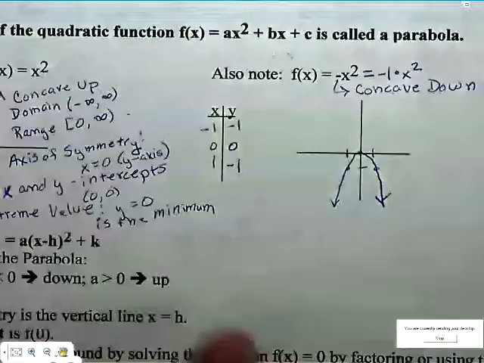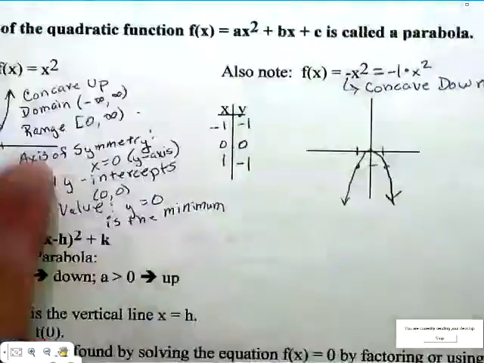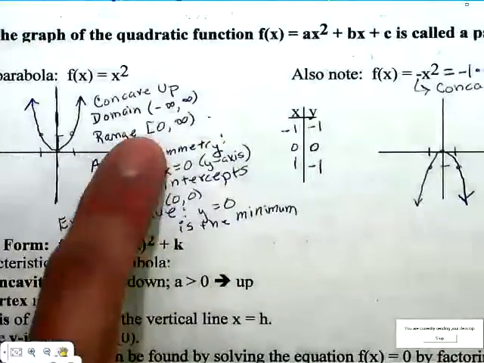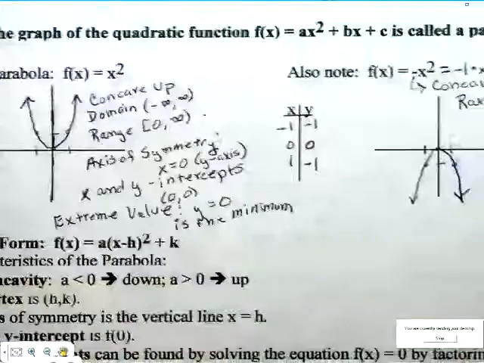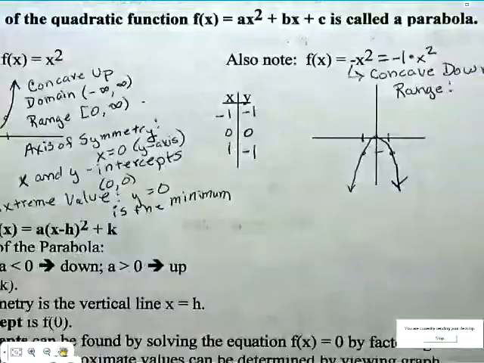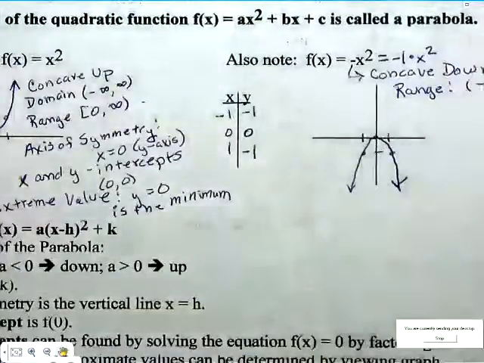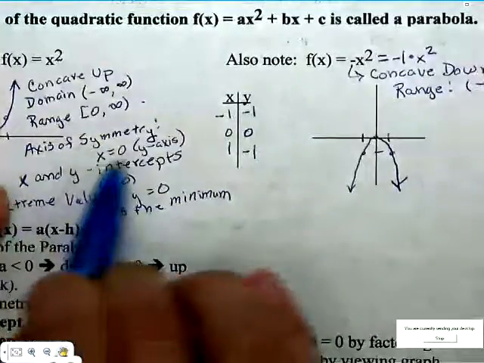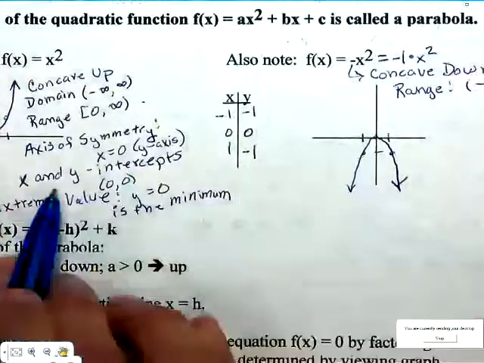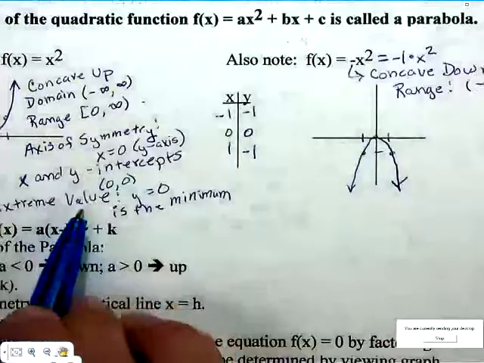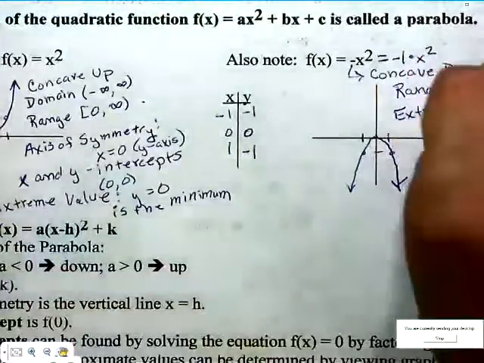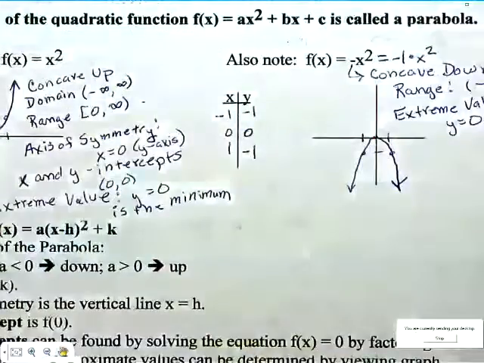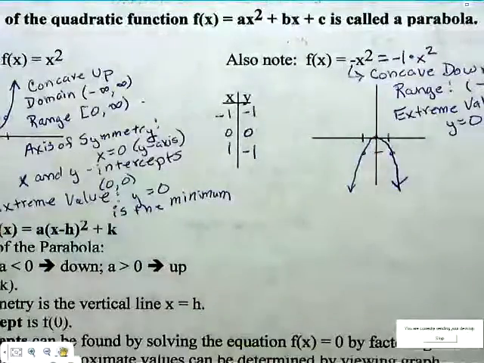We're not going to write down all of the same stuff. A lot of it's the same as for the concave up parabola. The domain is still -infinity to infinity. The range has changed. What's the range of this function? Make sure you give it to me lowest to highest. -infinity up to 0. 0's the highest y value on that graph. So -infinity to 0, including the 0. The axis of symmetry would still be the same because the vertex here is the origin. The x and the y intercepts are still 0, 0. The extreme value is still y equals 0, but now it's not the minimum value of the function, it's the maximum value. It's the highest point on that graph.